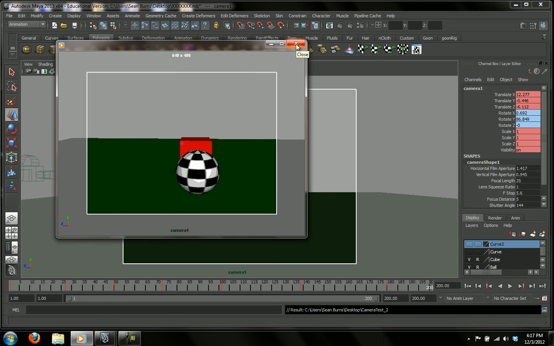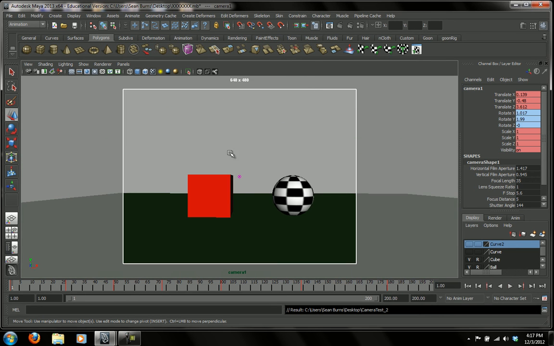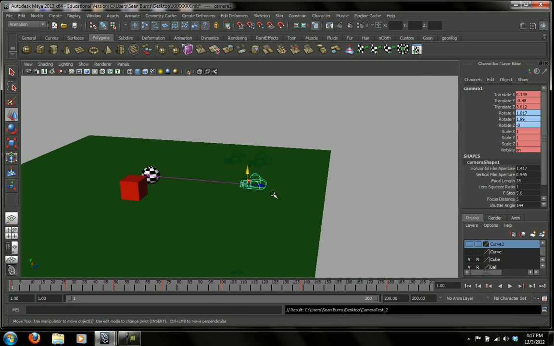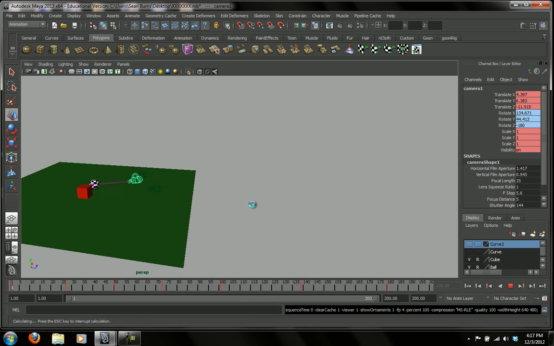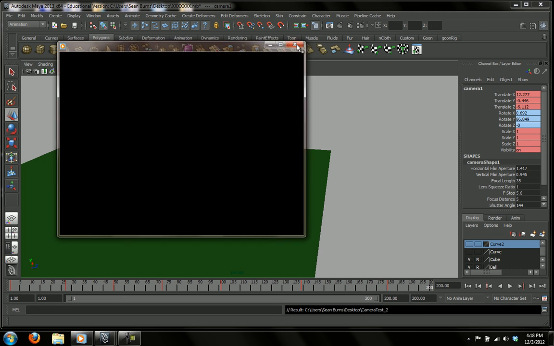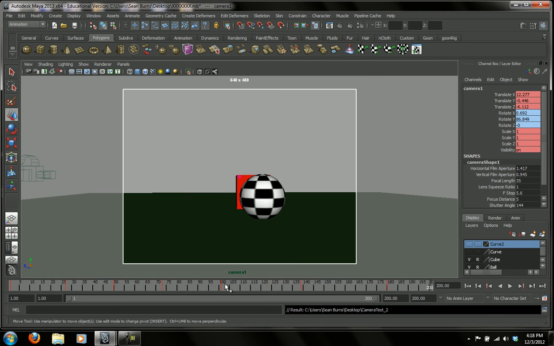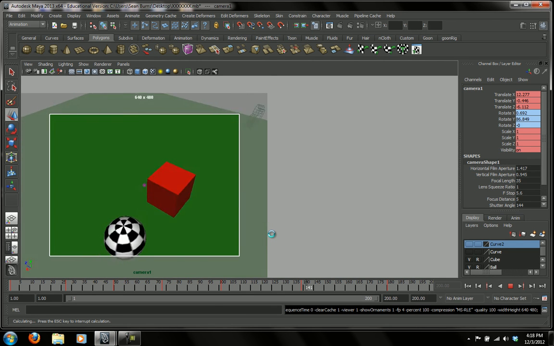A couple of little things I want to show you to be careful about when you're doing Playblast. If I'm working in the perspective mode, and I say, okay, I want to do a Playblast now, and then I do Playblast, yes, overwrite. Oh, the Playblast will generate the animation in the view that you have selected. So you say, oh no, I did that. Well, not a big deal. You just go to the view that you want and just re-Playblast it, and that should be fine. That'll overwrite that.